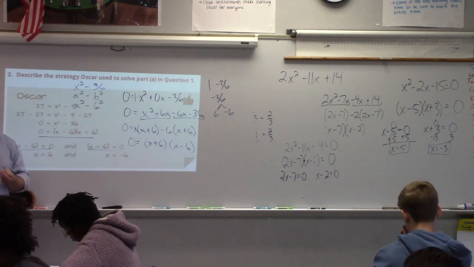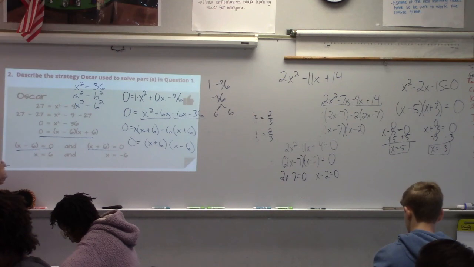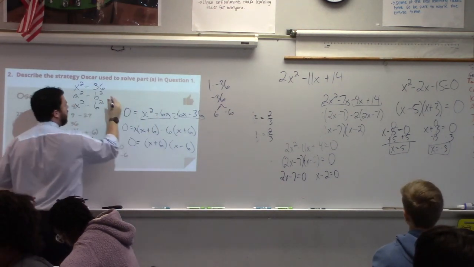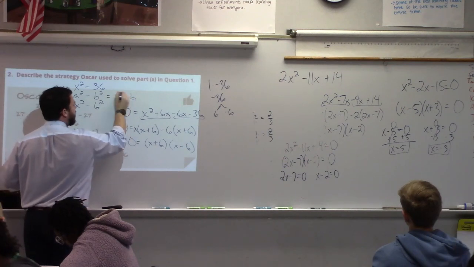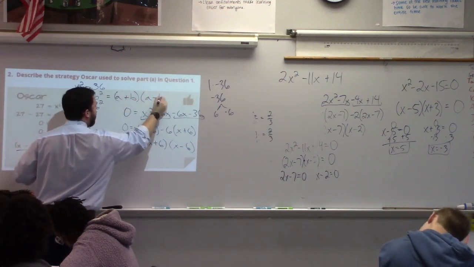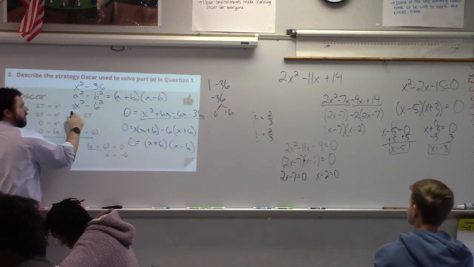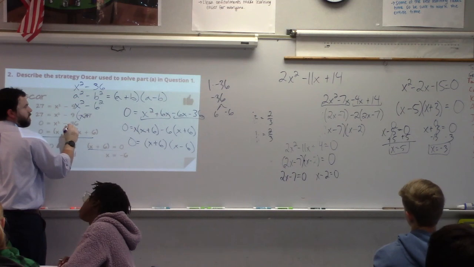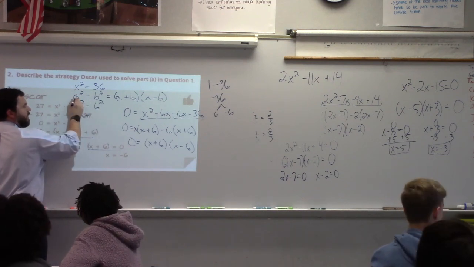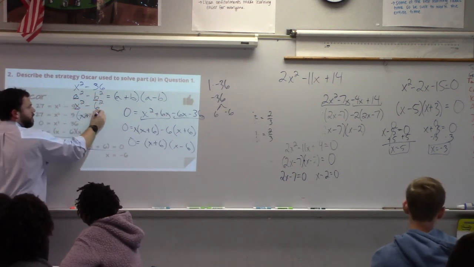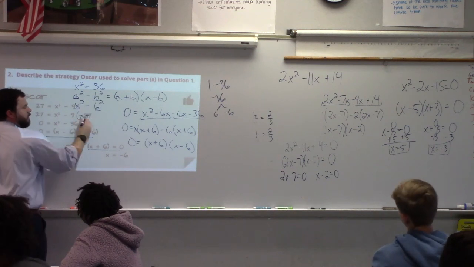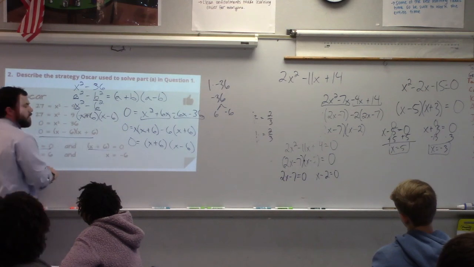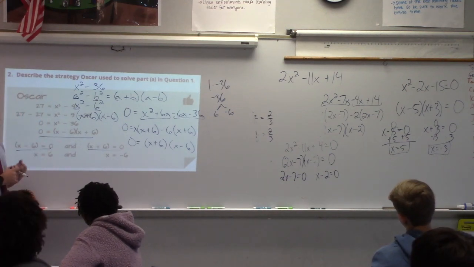If you ever have this difference of squares, it's always going to factor, let me erase this, as a plus b times a minus b. So x squared minus 6 squared, notice a and b. What is my b in this case? 6. So x plus 6 times x minus 6. That's how a difference of squares will always factor.